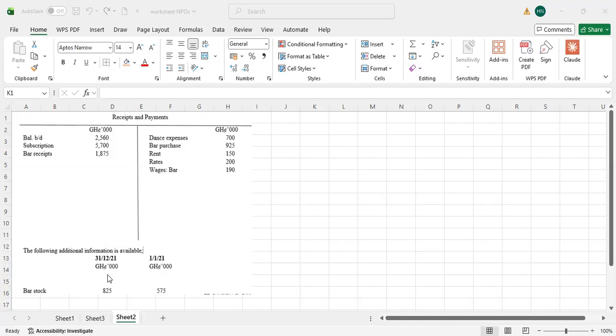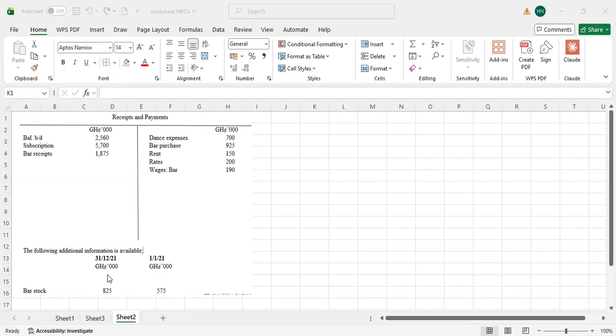Usually we refer to it as bar. It can be bookshop trading activities, refreshment trading activities, or stationery trading activities. But for emphasis, the general term that we often find is the bar trading account.